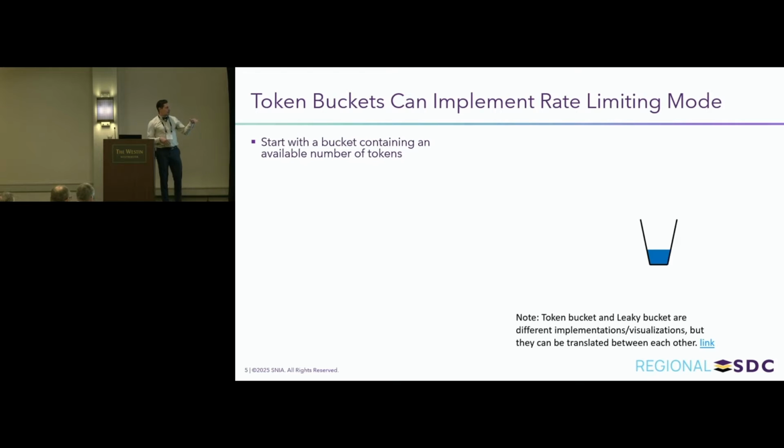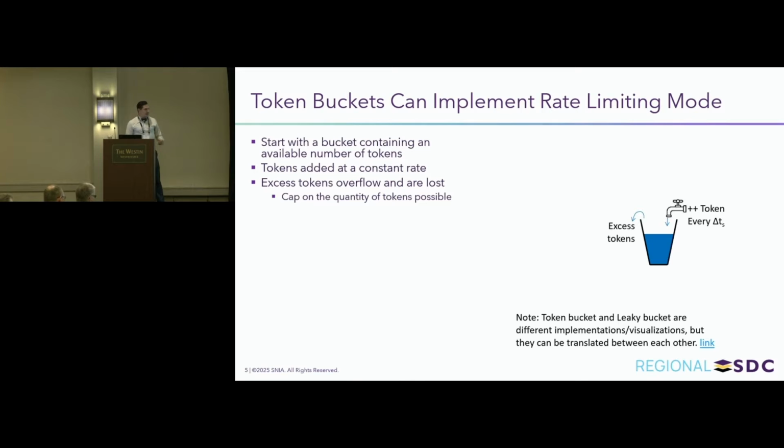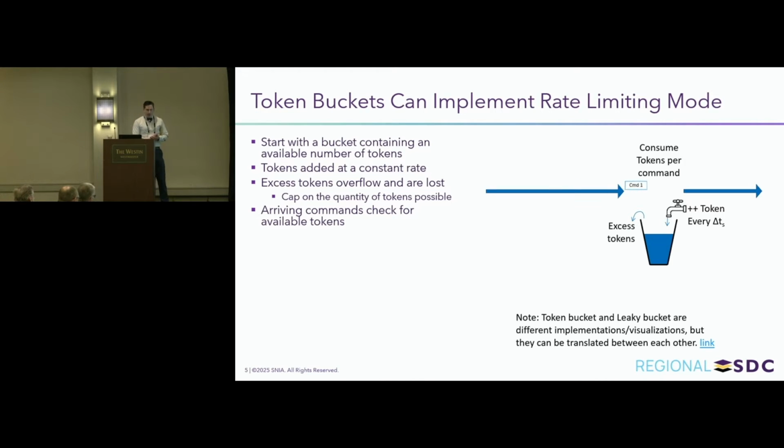Within a rate limiting mode, inside of the SSD, we might be able to implement a token bucket in order to move commands forward through the system. Token buckets are pretty common, and they're kind of an inverse of a leaky bucket. You can reframe the two, one as the other. For a token bucket, you add tokens into some bucket, and if you have some maximum, you cap and lose any excess tokens, so you don't continue to accumulate. Anytime you have an arriving command, that command will consume some amount of tokens and proceed onwards past this checkpoint.